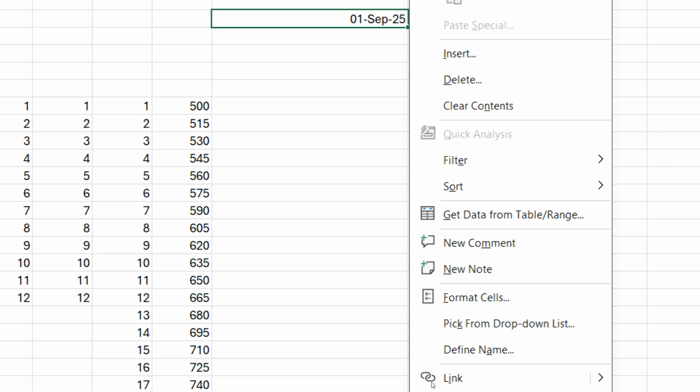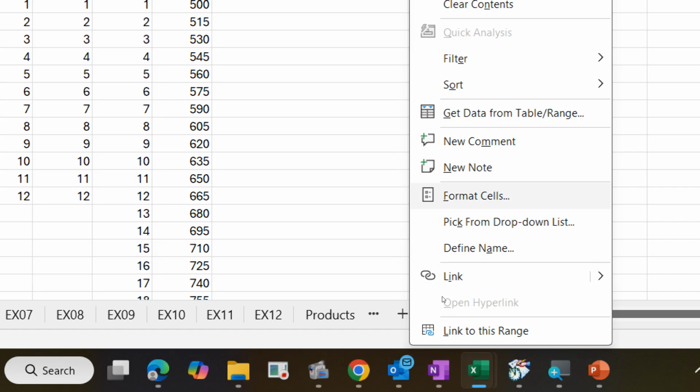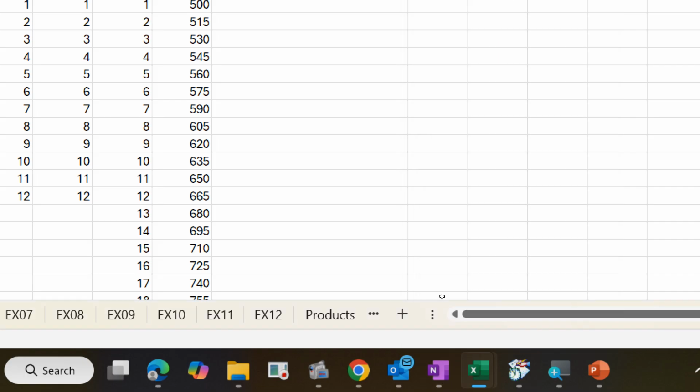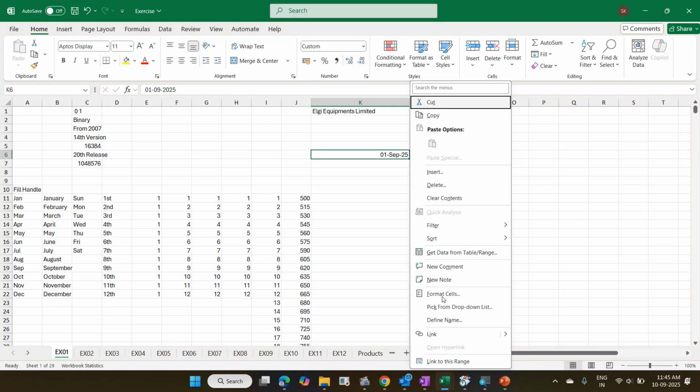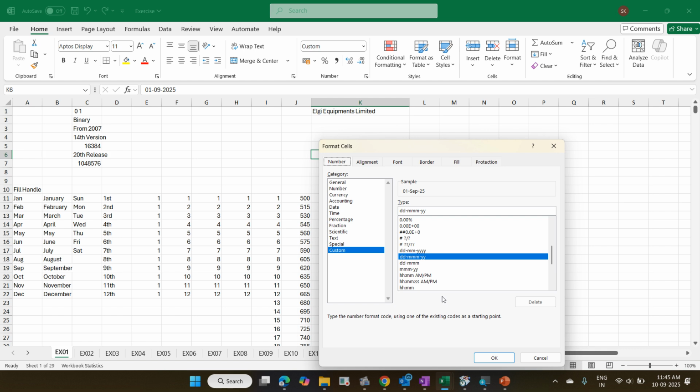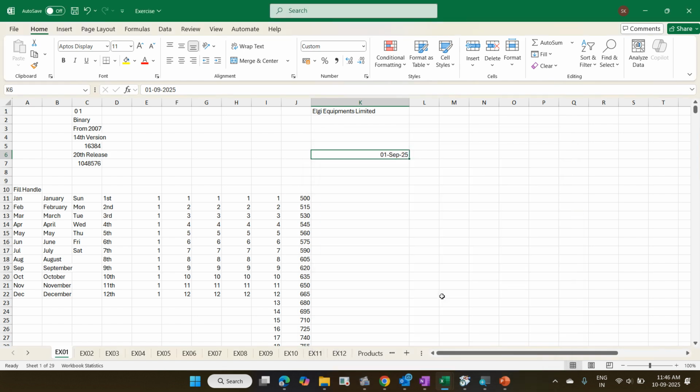So you have to press F. I repeat: Shift F10, a menu will appear, Format Cells. Once again you can press F. But if you feel this is very tough or very complicated, we have one more method. The shortcut key to go straight to format cells is Control 1. Numerical 1 is the shortcut key to go to format cells straight away. No need to right click and go to format cells. Straight away Control 1, and it will go to format cells.